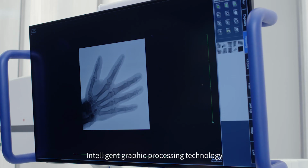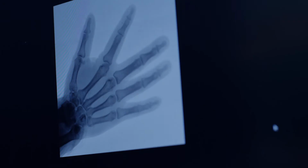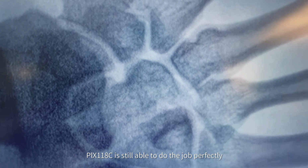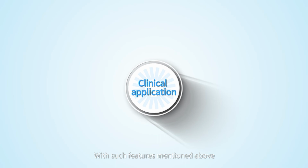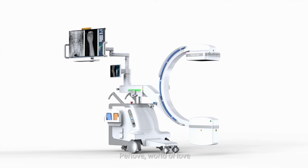Intelligent graphic processing technology allows automatic analyzing and enhanced processing. Fast imaging by decreasing complicated operation. In the case of difficult radiographs such as wrist bone, PLX118C is still able to do the job perfectly. With such features mentioned above, PLX118C has extended its clinical application to orthopedics, spine surgery, trauma center, general surgery, and even gynecology. Perlove, world of love.